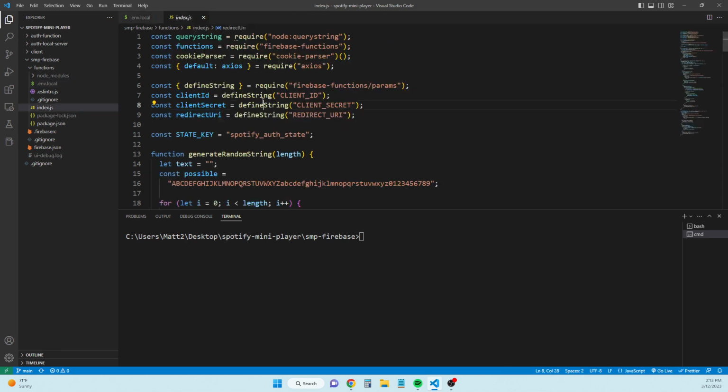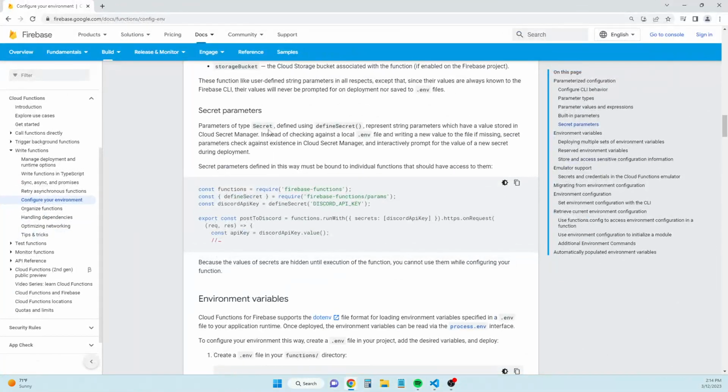What I was saying before is technically I should be using define secret, which you can import here, and that works with the Cloud Secret Manager, but I don't want to use that right now. Maybe later. So I'm just doing it all in the env file.